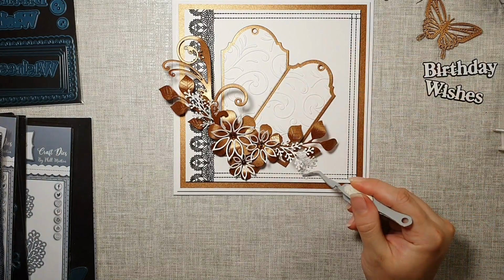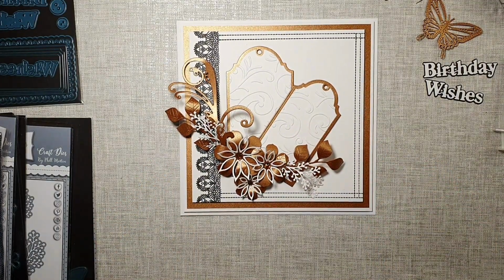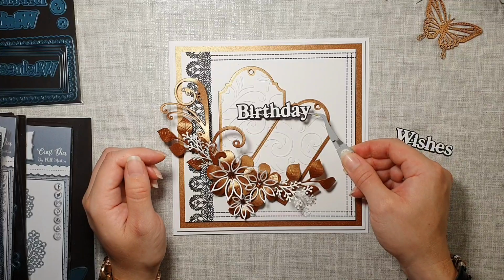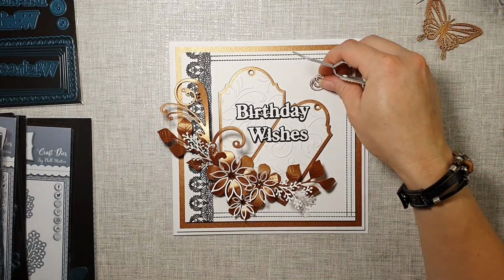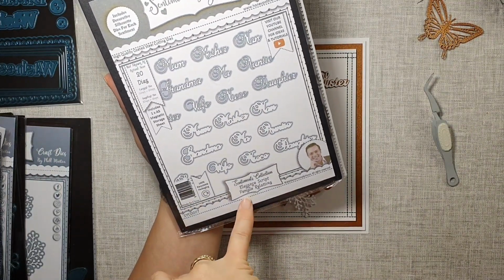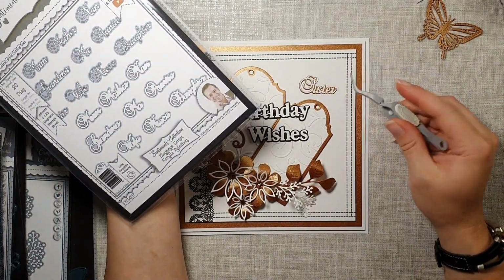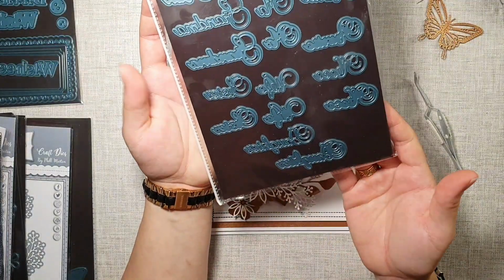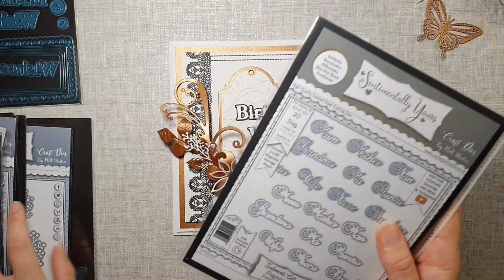I love these tags. These tags you can use for absolutely everything. Next on our agenda is to put our sentiment, and it's gonna go across like so. I also have die-cut sister, and this one is Elegant Script Female Relatives. So as well as these ones, you have your shadow and your top layer. So Elegant Script Female Relatives, and you have all sorts in here, as you can see. Beautiful set.